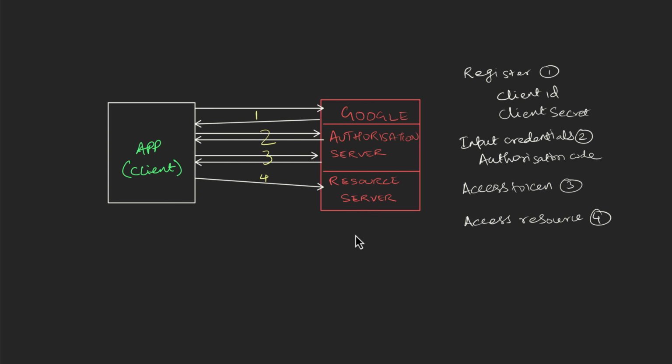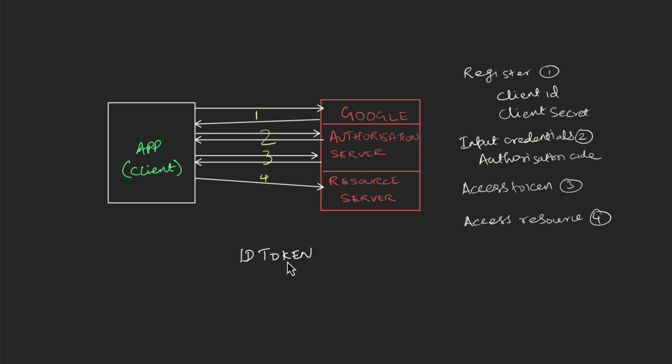Like I said earlier, this is built on top of OAuth. So most of the things that we have for OAuth will remain the same. The only additional thing that we'll have now is something called ID token. Now, the authorization server will issue ID token in addition to access token. When the application is requesting token from authorization server, it can either request ID token or access token or both.